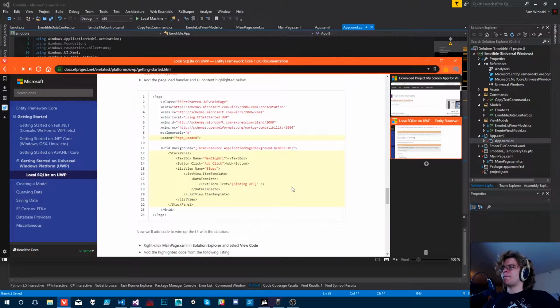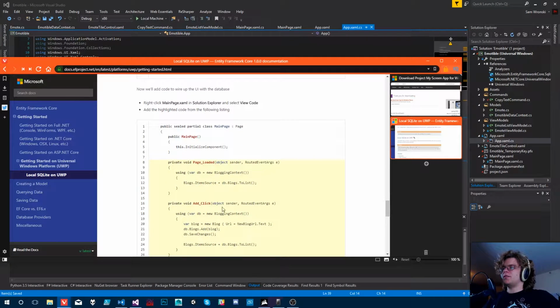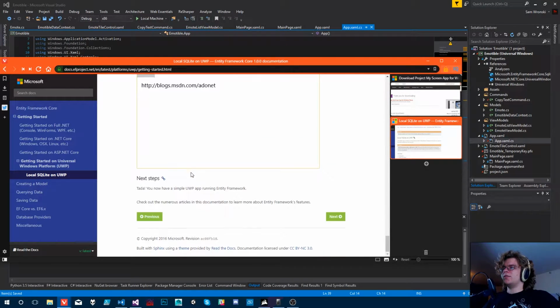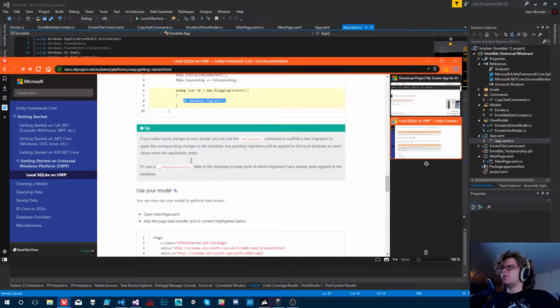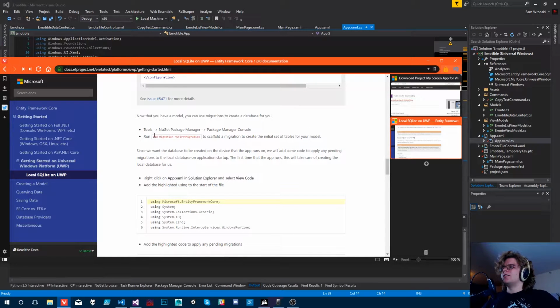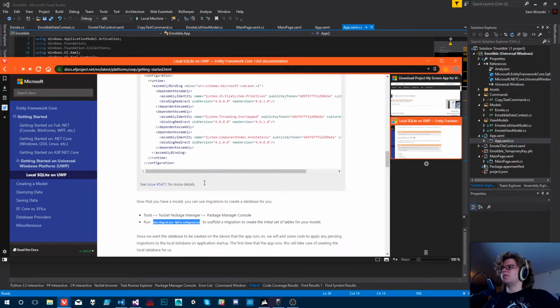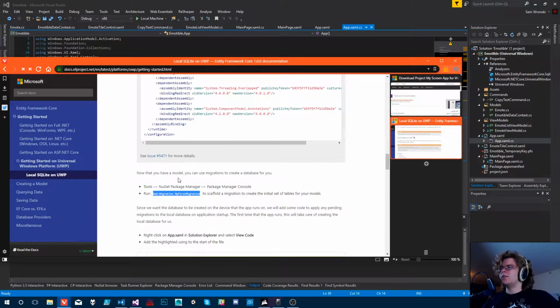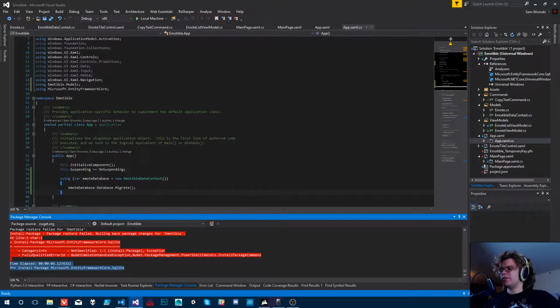Going back here, there's a bunch of fun stuff. They're attaching onto the page load and then saving that context to this. And that's all they're doing. There's nothing about add migration, got it. So they do talk about it a little bit. Create your own database. Okay, we don't need to worry about that. What we do need to worry about is this add migration. This guy needs to happen in here. Ignore all those errors. Those are from before. We don't care about those.